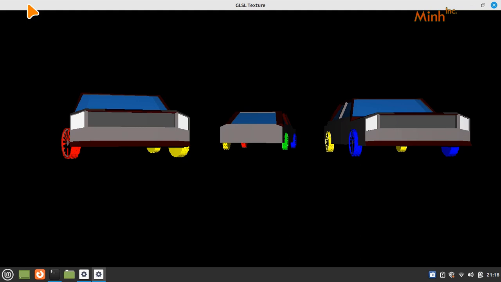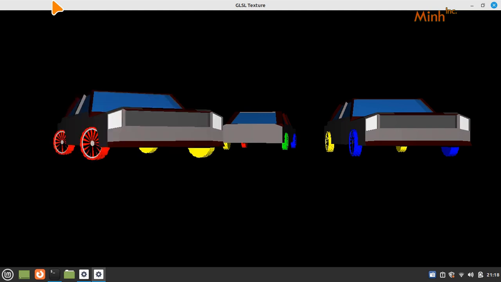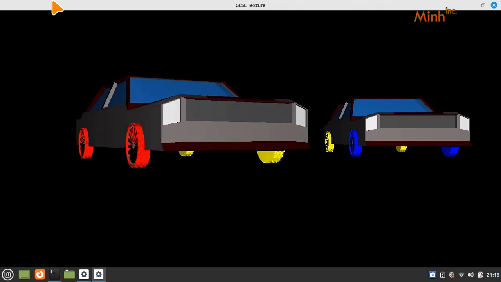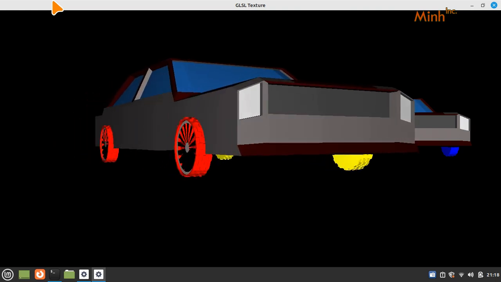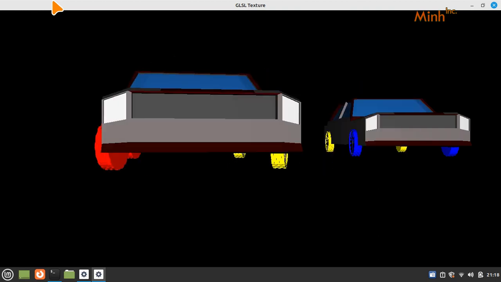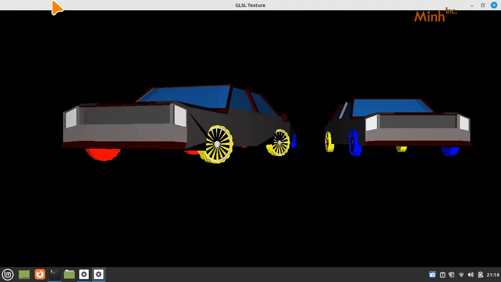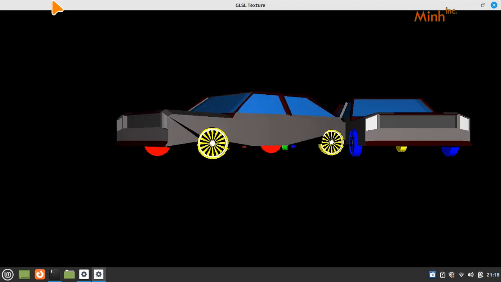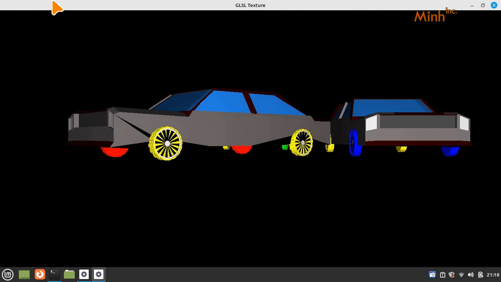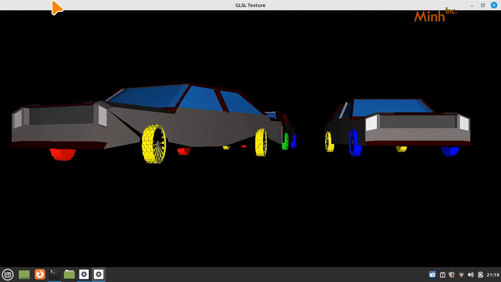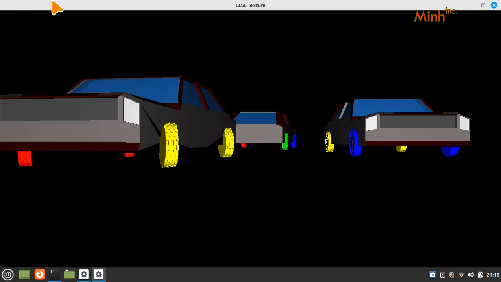See, the wheel is appropriately rotating, and while moving straight it is. Amazing.